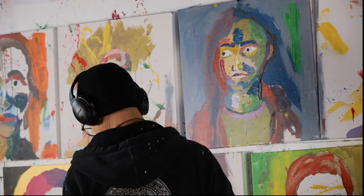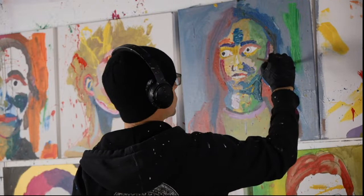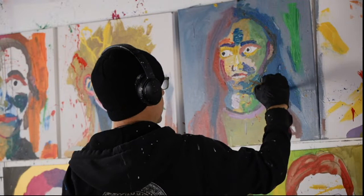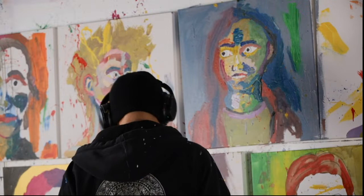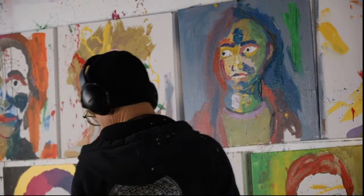Just in the flow over here, quiet in the flow, painting away. Hair, lots of hair. We'll come back in for the hair later. Should do something with the bridge of the nose here. It's a bright white. I'm going to have to clean my brush for that.